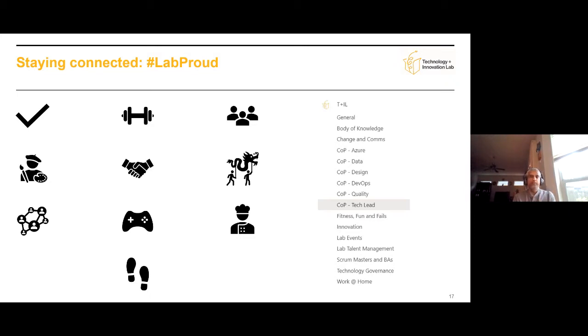So staying connected doesn't just mean exchanging messages, doesn't just mean checking on the welfare of people. Staying connected means we never lose a thread of our purpose, of why we exist, why we do what we do. And that message constantly pervades every interaction that we have. That's what staying connected ultimately means. It's not just meaningless conversations or some fun activities. Through every one of these activities, we reinforce the lab values. We reinforce what we stand for and why we'll be uncompromising about that. Why we relentlessly focus on those values as our only way to make sure we have that North Star in our sight, our beacon in our sight, and we don't lose our way. Right? So this is the whole point of staying connected, to make sure people feel connected as a whole towards a common purpose, which is unlocking value for the greater organization and for each other.